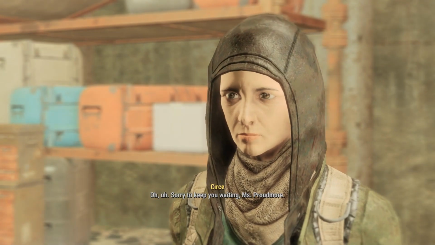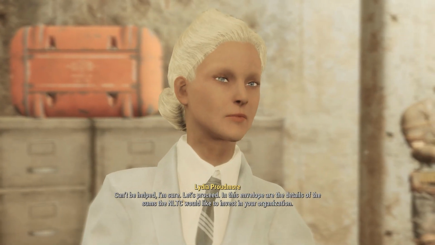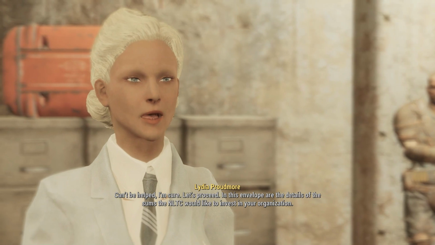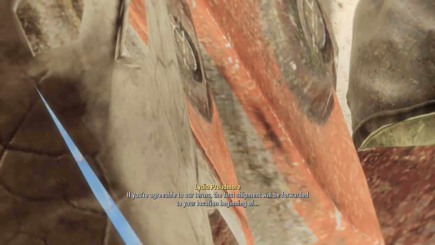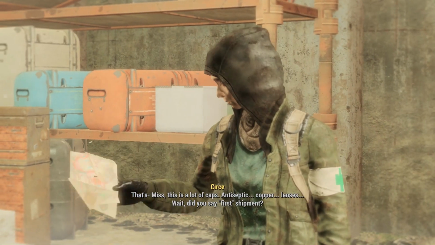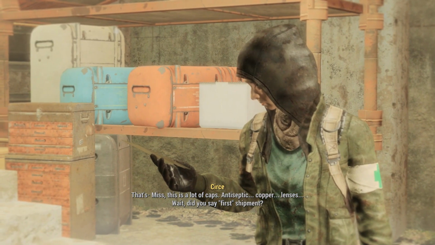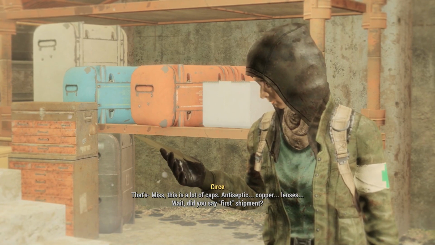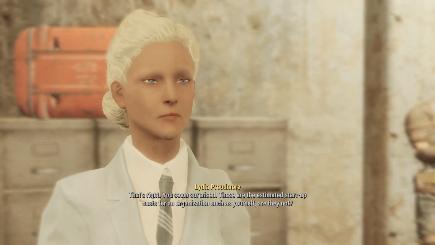Oh, sorry to keep you waiting, Miss Proudmore. Can't be helped, I'm sure. Let's proceed. In this envelope are the details of the sums the NLTC would like to invest in your organization. If you're agreeable to our terms, the first shipment will be forwarded to your location beginning of... Miss, this is a lot of caps. Antiseptic, copper, lenses... Wait, did you say first shipment? That's right. You seem surprised.